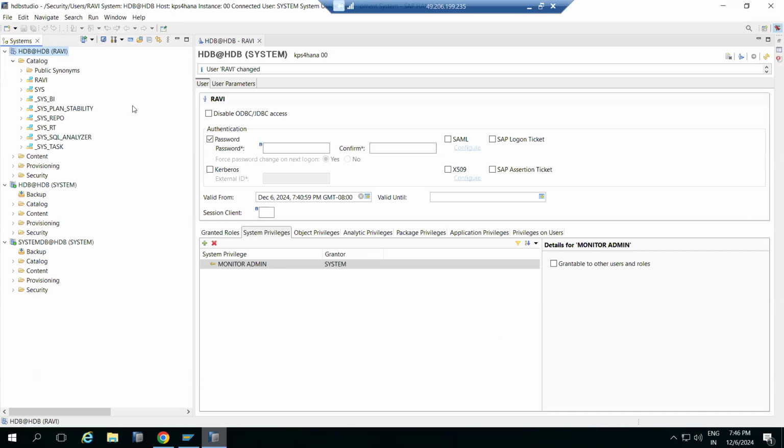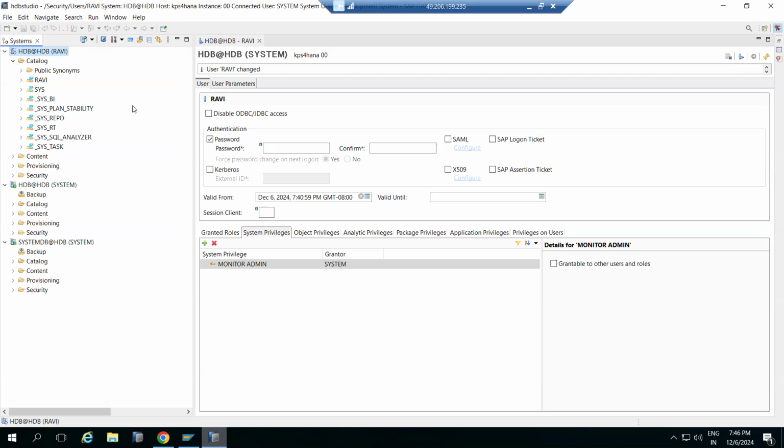My question is, why do we give authorizations in the database? Some of the developers, not the business users. Developers, some other functional people, some BW people, they require access to the database level.